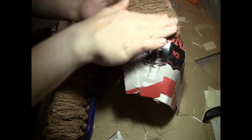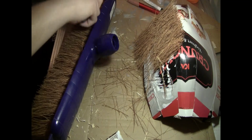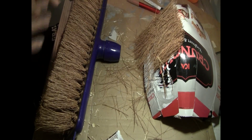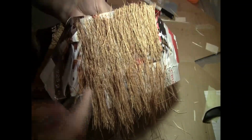I think I will have to put another layer of glue on top of this one here, then another layer of thatch, well, brush, and then I think it might look quite good. I will actually jump until the first layer is done on this side, so you can see how that will look, and then I will continue with doing the second layer. And the thing underneath, you can quite obviously see it through here, and thereby I will have to put another layer of glue and then another layer of brush here, and hopefully sooner or later this will entirely look just like a straw roof, nothing else.